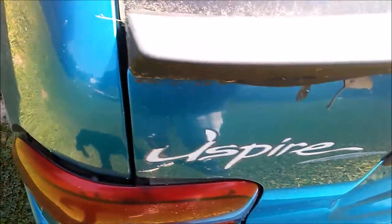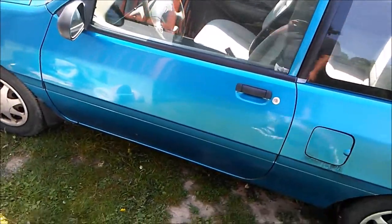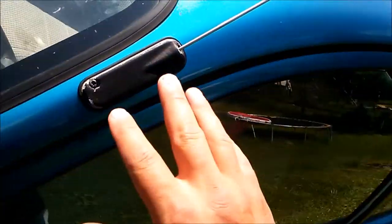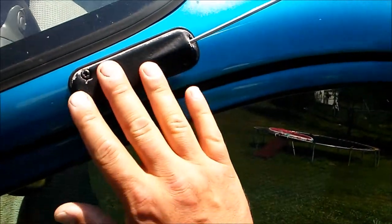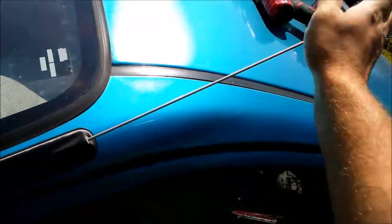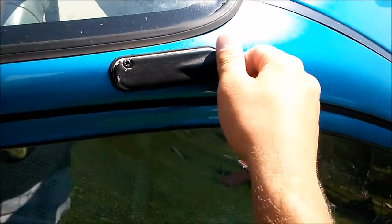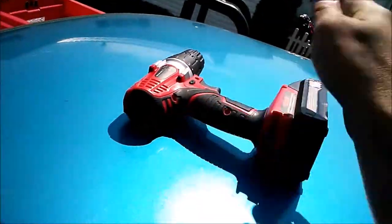So let's get to it. Let's do this particular 1997 Ford Aspire. This video, we're gonna be removing and installing this right here, this antenna. It goes in and out, and in and out. Using this particular tool right here. So what we're going to do, we're going to shove it back in.